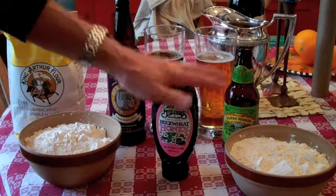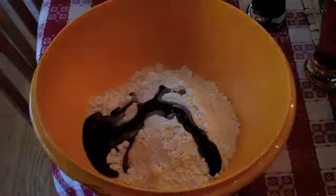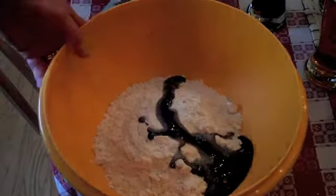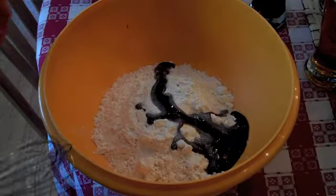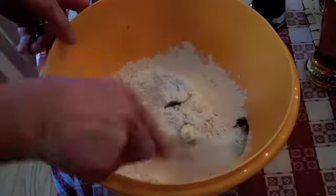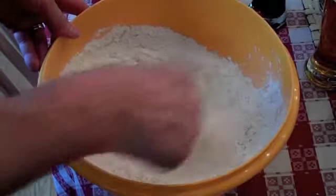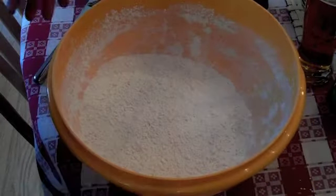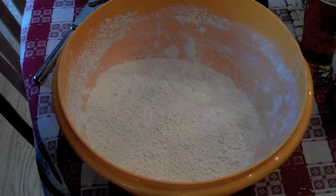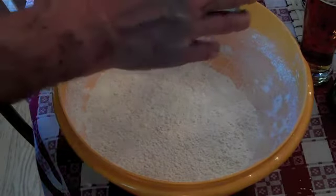And then we use 3 tablespoons of honey. That's about it. Alright, here's the flour with the honey. I'm using a buckwheat honey, very rich, flavorful. Hopefully it'll help out here. So mix that in first, just as the instructions say. Honey has been incorporated more or less, and now it's time to add the Russian Imperial Stout by Berkshire Brewing.